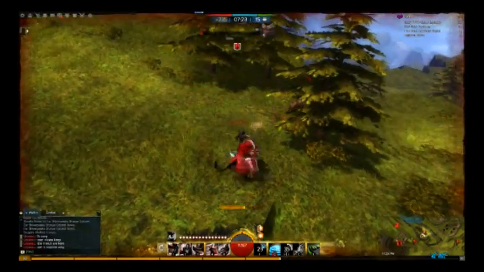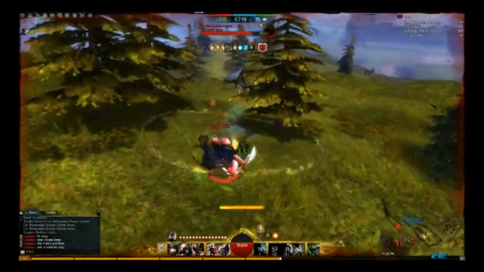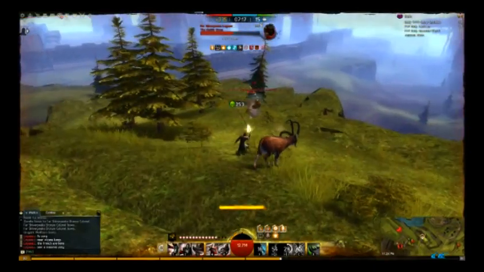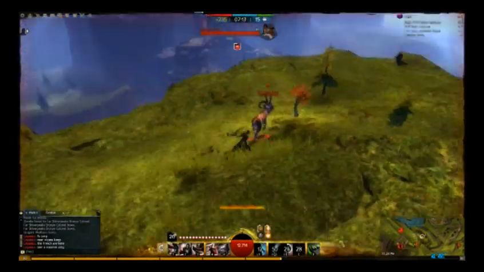He opens on me, I evade, I accidentally cast Shadow Refuge. I roll into my refuge, I steal up to him, I get a shadow strike, and then I waste my stolen ability. Too many mistakes at the moment from my side.